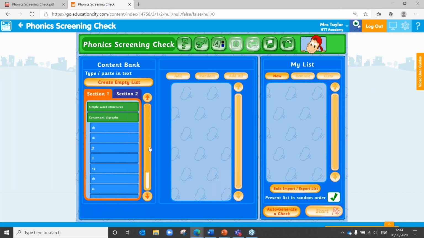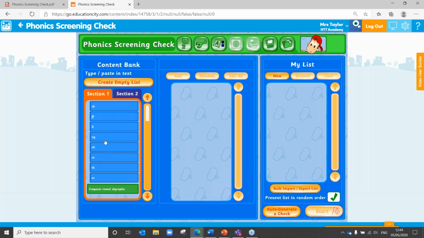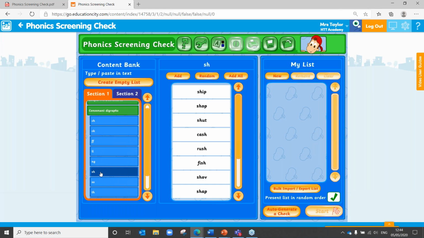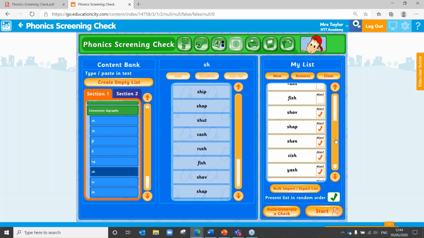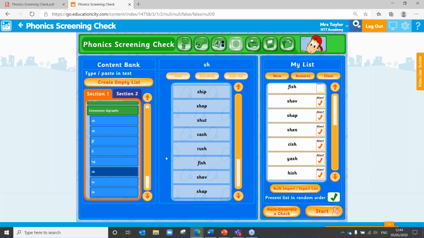Now, the great thing is we can have a look here. So let's pop in, let's go for words. You can see loads of them just there, and I can add those into the list. And you can see there's a combination there of real and alien words as the computer's identified. And we can add more than one sound in as well. So if I want to do sh and s, we can click on those, there we go. And we can add some of those in as well.